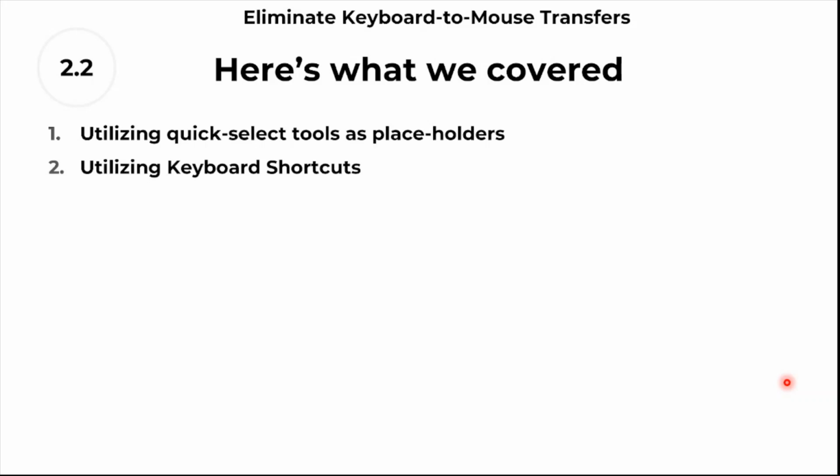So here's what we covered in this lesson. We covered utilizing quick select tools as placeholders, and we covered utilizing keyboard shortcuts. And these will be very important to keep in mind as you go through these. If you need to take a look at how these improve your note speed, just refer back to the videos that are being placed along this video.